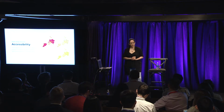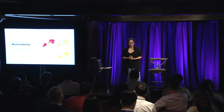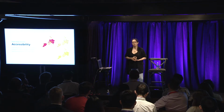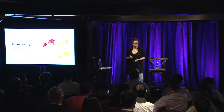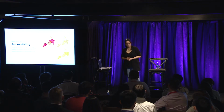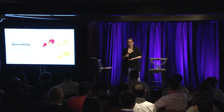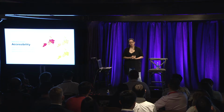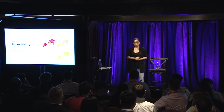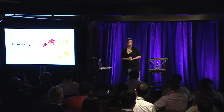Spend some time learning about this. It's so important. For example, the one I have there is about colors. This is something I'm very proud of, our CARTO colors, but there are some of them that, if you pass them through an accessibility test, don't work well. So this is one of those schemes. For a huge portion of the population, they won't be able to see the different tones there on the left. They will see them like the lower right one, and they mostly look the same. So we don't want that. We're screwing up our tool. So take good care of your product and its accessibility guidelines.